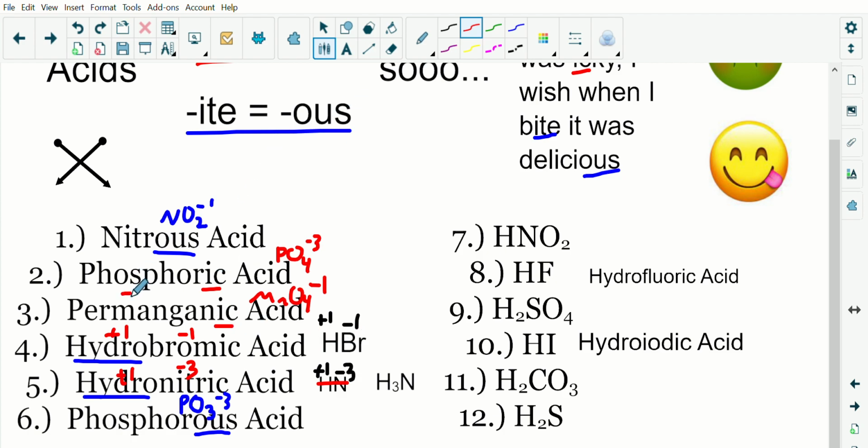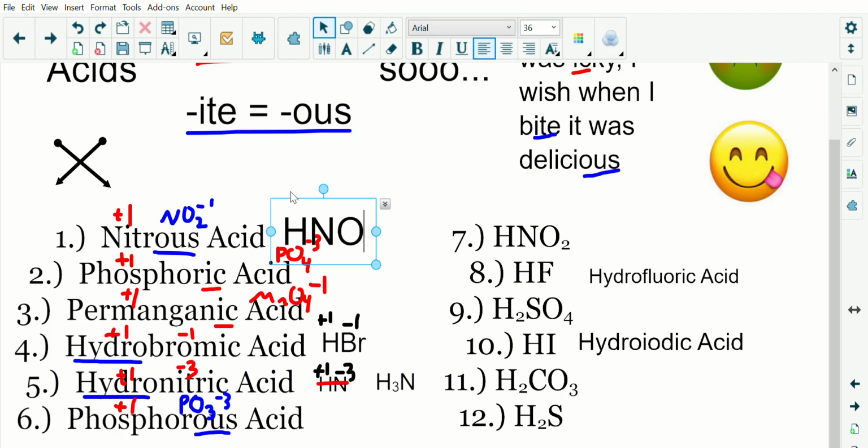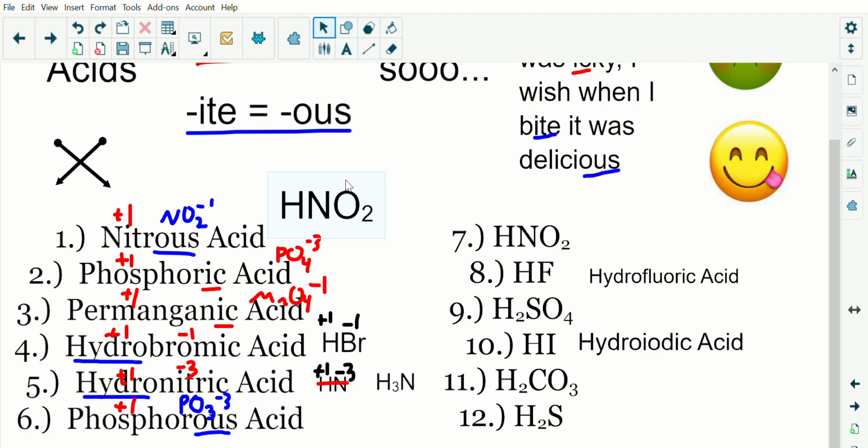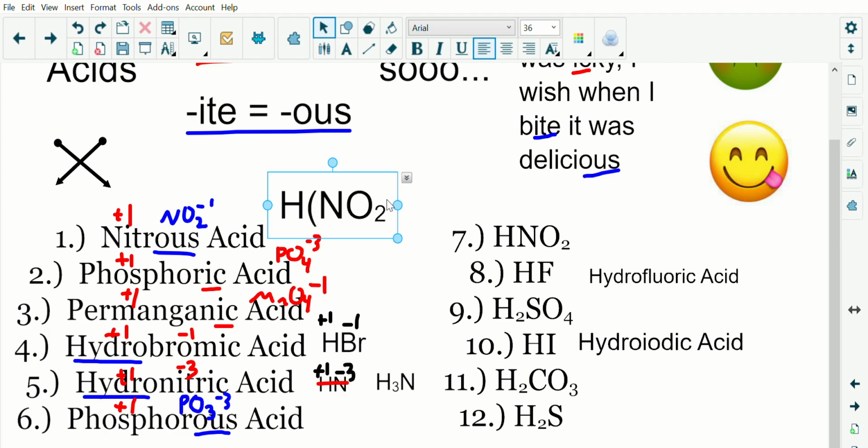Again, it's an acid, so the first thing is H +1, which makes things really easy. It always starts with H. So this one would be HNO2. And again, I'm going to put those in parentheses, if you're remembering from the videos first semester.